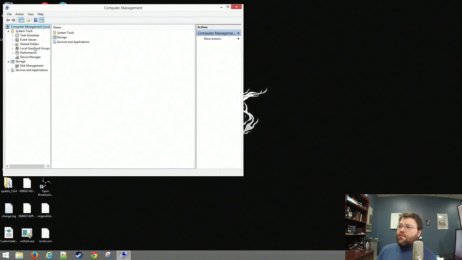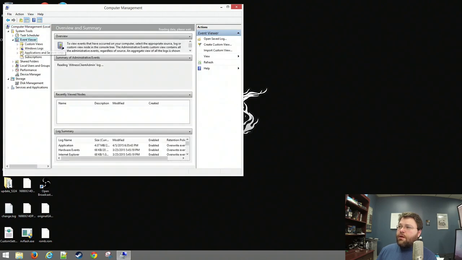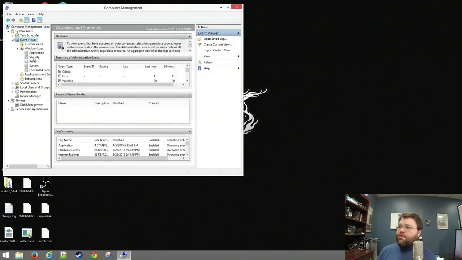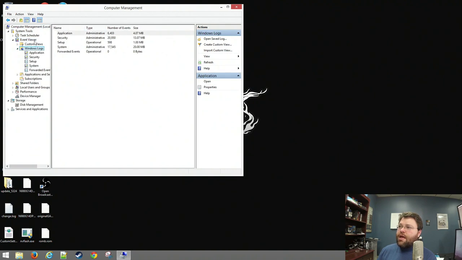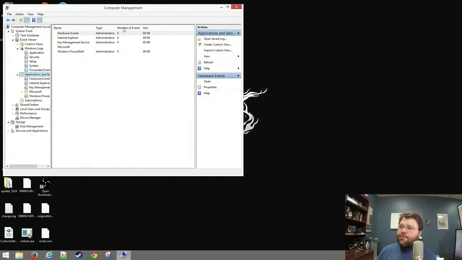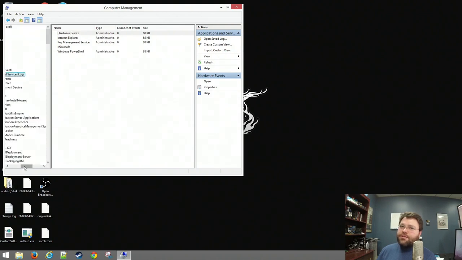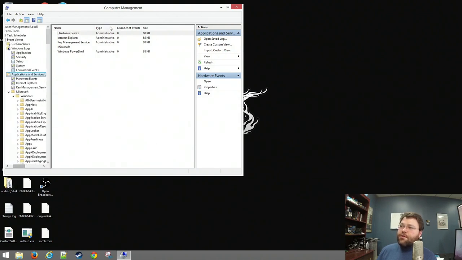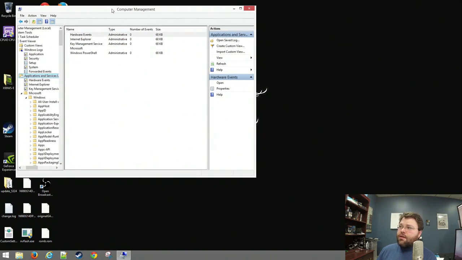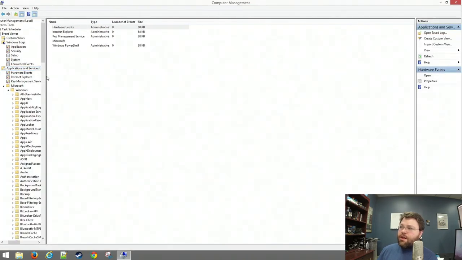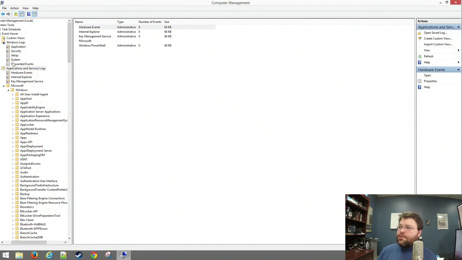We're going to go down to Event Viewer, and go to Windows Logs, and this is sort of the main area. If you're on server, you've also got this Applications and Services log. There can be other stuff in there. If you click on the folder, it's going to give you this summary view, and so there's no events. If you were to expand these folders, it's like, holy crap, there's a ton of folders in here. Well, there's nothing in any of them. Most of the ordinary Windows desktop stuff is in here.